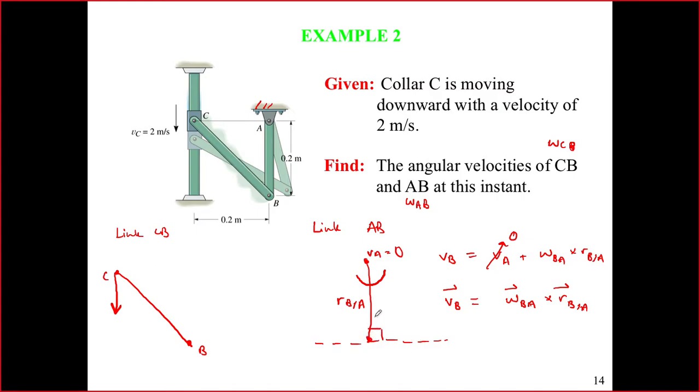Now, okay, so now I know at least this much, but from this, let me zoom out a little and look at this whole mechanism, and let me see. If C is going down, it seems intuitively more likely to me that at the next instant, B would actually move to the right as C goes down. Why? Because the length of the hypotenuse has to stay the same, so if C goes down then B should move a bit in that direction.